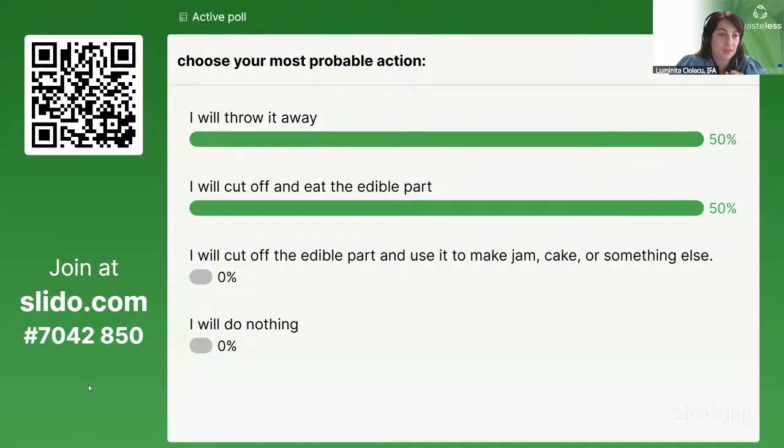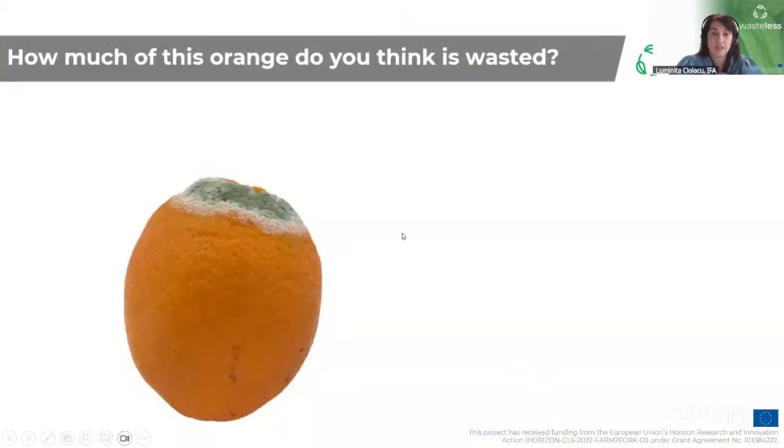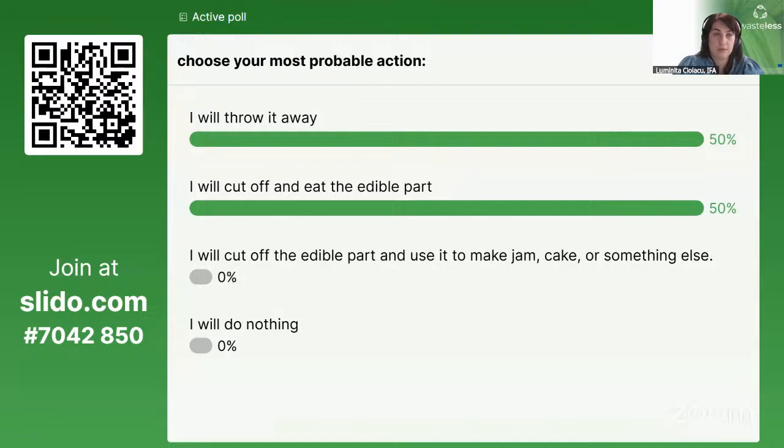Okay, so now after all this interesting presentation and talk, we come back to the Slido. So please take your phone and stay within this Slido that we have started, because we will ask you again if you are going to eat the fruits. I'm here where we left off the other time. Can you put the QR code up again? Yeah, this one. I'll give you some minutes to scan the QR code, and then we go again.